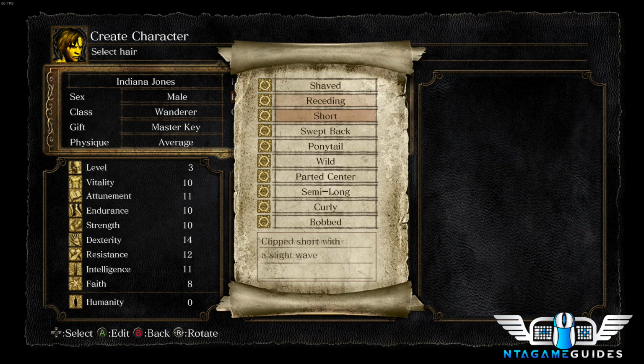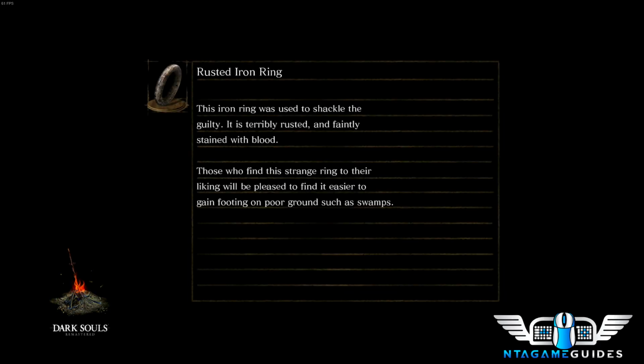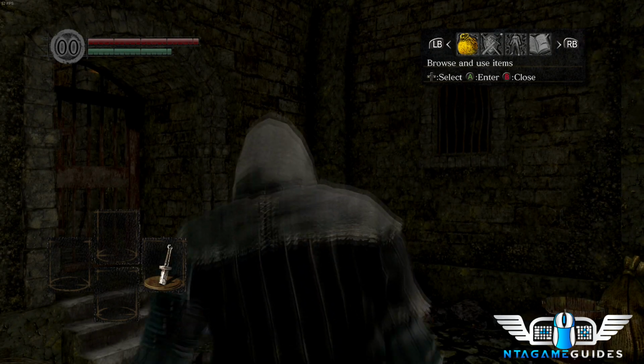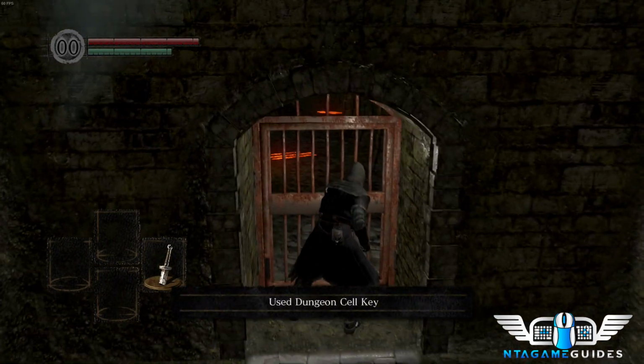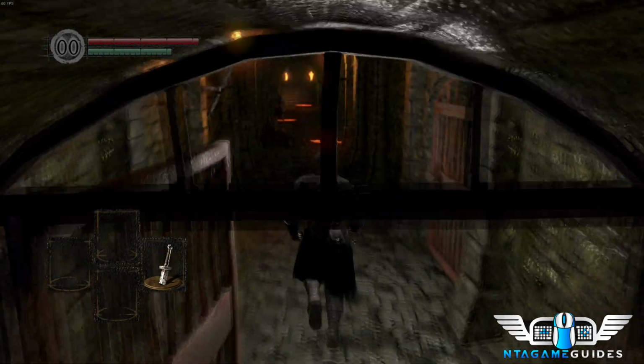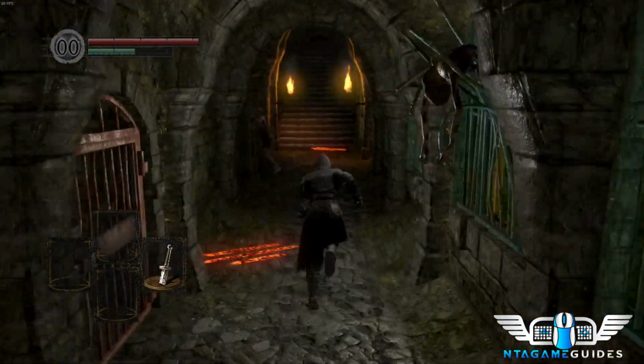The only stats I'm going to upgrade in the early game is health only, vitality only, all the way, because I don't really need anything else, because most of my damage dealing is going to come from my crossbow early on. But later on, using strength and dex will be our main focus.